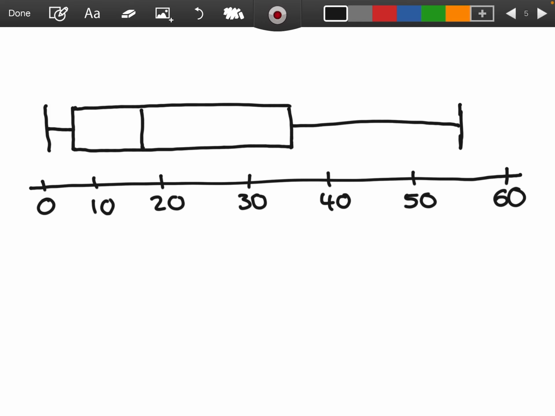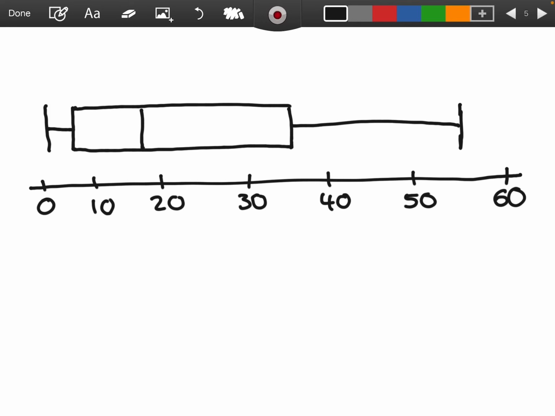Okay, this tells me that a lot of the data actually lands in the lower end of my scale, between 1 and 55. The majority of your data is going to be around where that box is. So I can see that that box is to the left, telling me that a lot of my data lands to the left on my number line. So that tells me that a lot of my data is lower values rather than higher values.